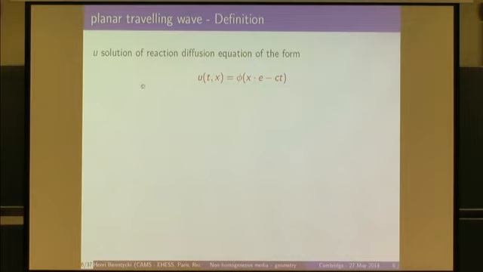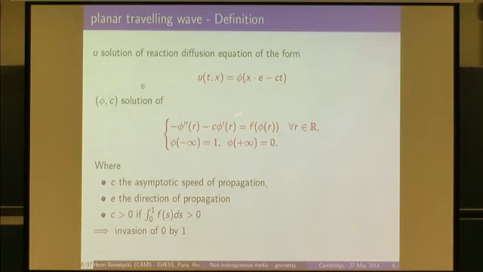Okay, so in the homogeneous situation, one of the very commonly used elements, which is very important for the dynamics, and also because it's observed in many of the models one is interested in, are traveling wave solutions. So these are solutions of the evolution equation of the form phi, a function of one variable, of x·e minus ct. Here e is a unit vector, and I'm taking e as the direction of propagation, and c is a constant speed, phi is a profile. This is called a planar traveling wave because the level sets of these functions are parallel planes which travel with a constant speed, parallel to each other.